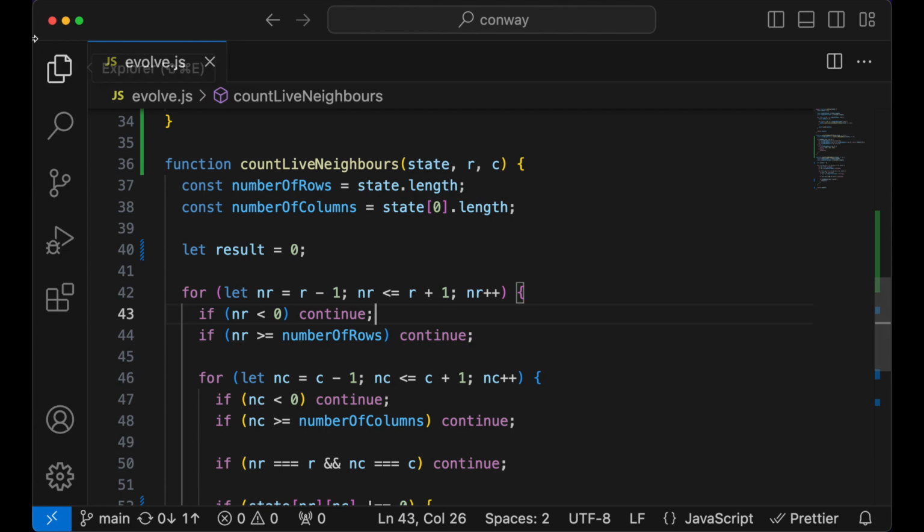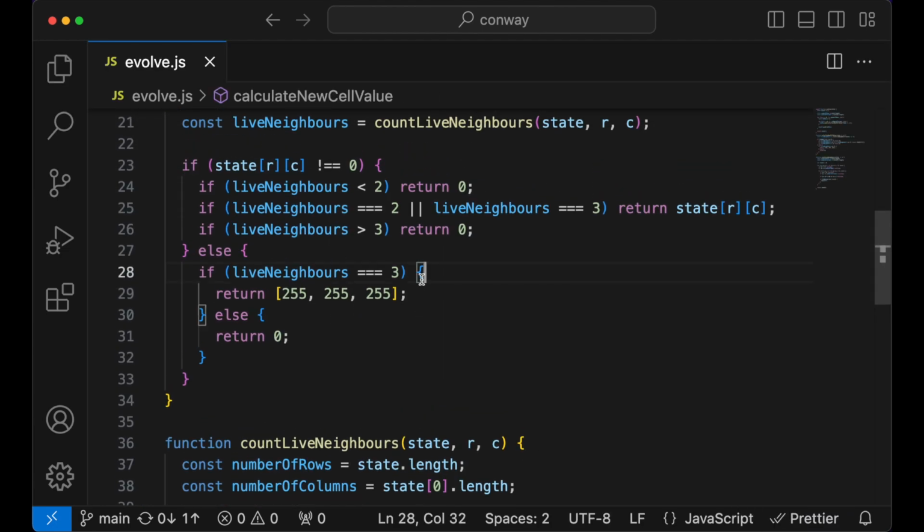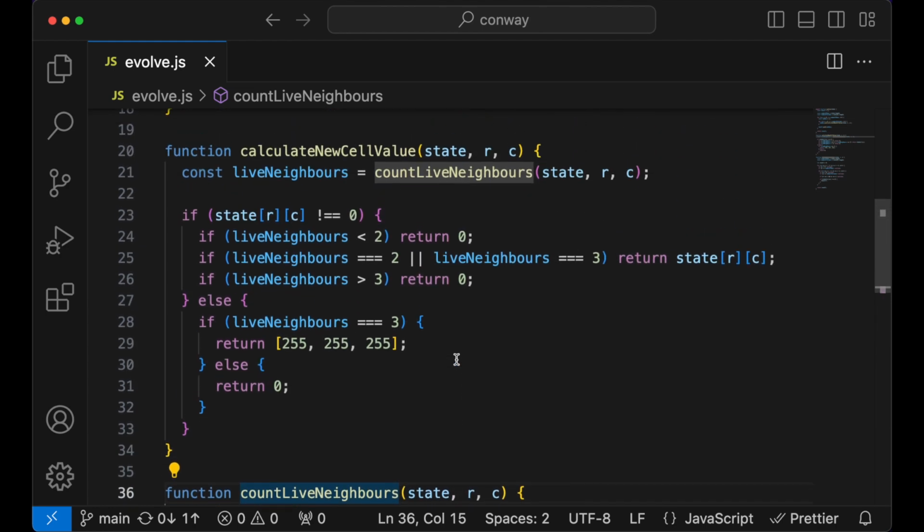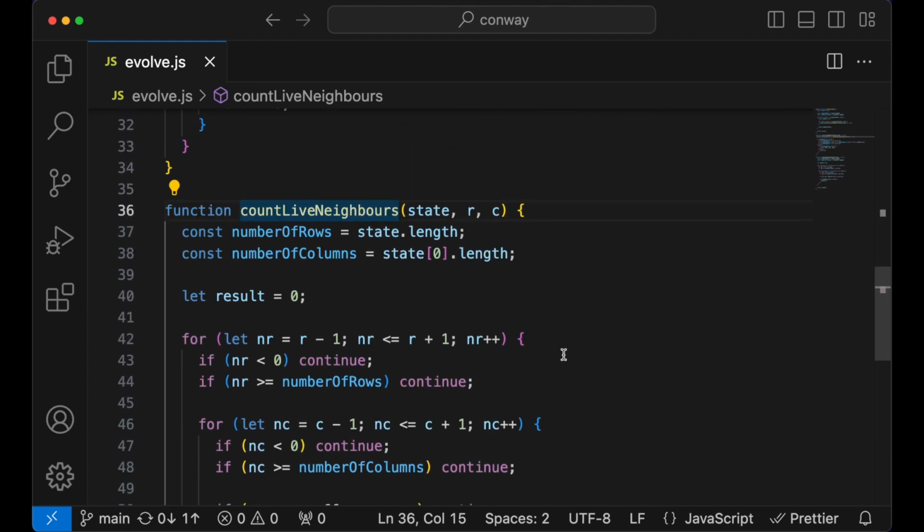Now what I want to do is, instead of returning this white color hard-coded, calculate the color as a mix of the other three. And for that, I will need to have the colors of the live neighbors. So that's making me think that instead of counting the live neighbors, what I can do is return the live neighbors themselves, and then I can just check how many live neighbors we have.